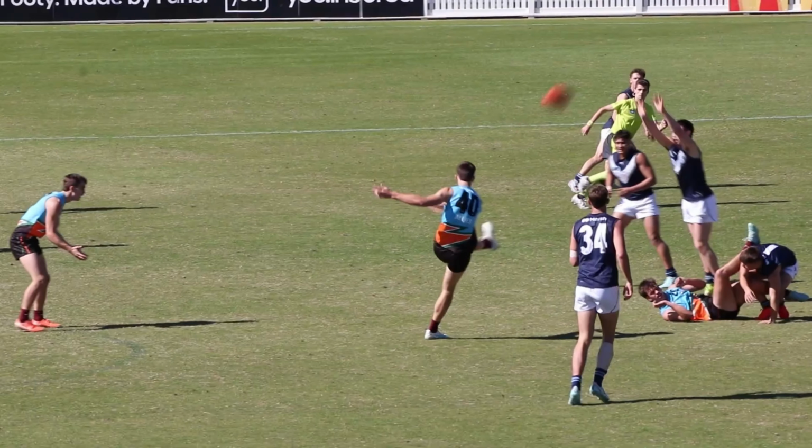At times, he can get caught out underneath, especially in one-on-ones. But looking at Jeremy Howe, Darcy Moore, or Billy Frampton as your mentors going forward, I think that would be easy to work out. And building muscle, when you go from a junior competition, the draft channels going through Metro and Chargers and all this sort of stuff, into an AFL system where you're doing it 5-6 days a week, you're going to build muscle very, very quickly. And a bit more muscle on this guy, and he could be anything that you want him to be.